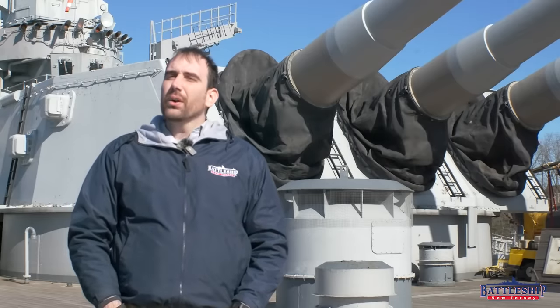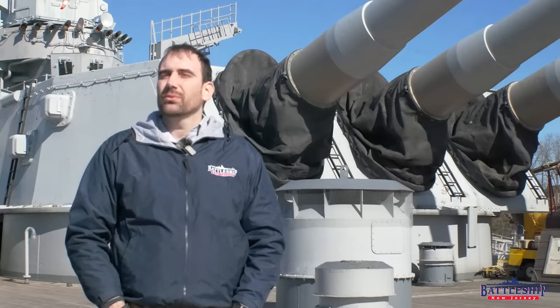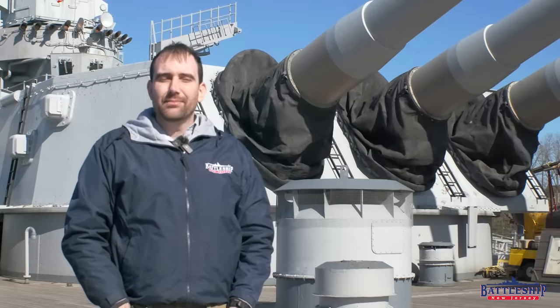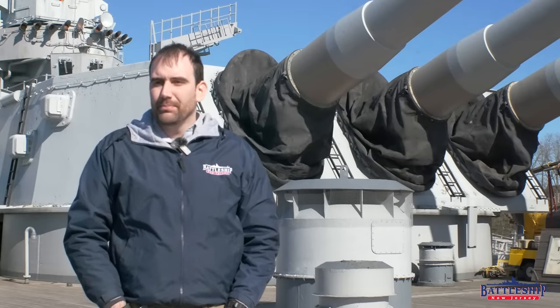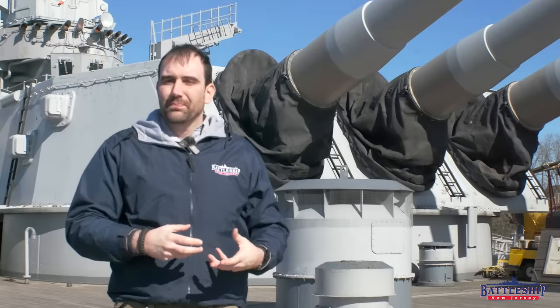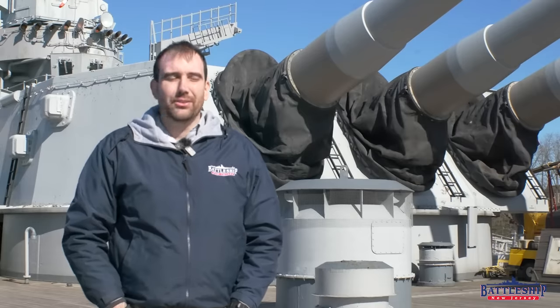I think part of why this question was asked is because there's a really famous picture of Enterprise, which took a bomb hit that blew one of her elevators into the air. There's a great high-resolution picture where you can see the elevator something like 20 stories above the ship at the top of this mushroom cloud — a big plume of smoke coming out of the ship — with perfect timing showing this detonation. Is there anything similar for battleships?